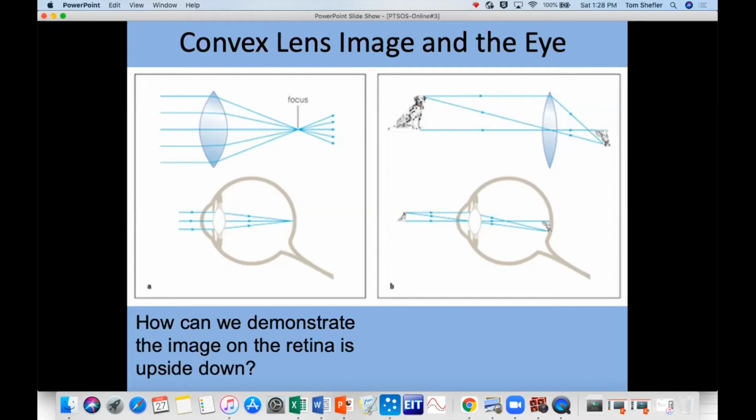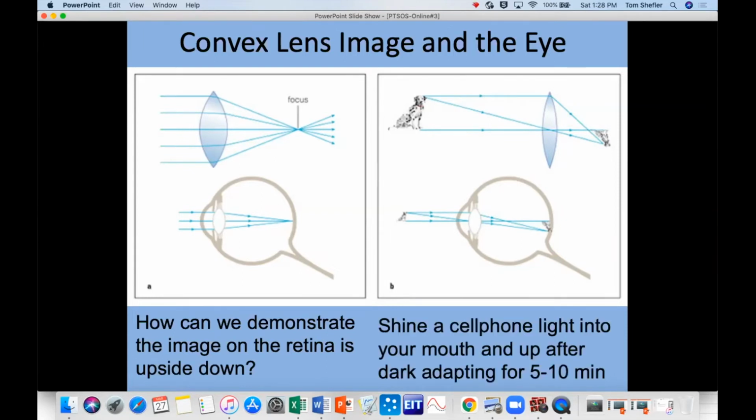So if this image is being formed on your retina, there's got to be some way to sort of bypass the lens. How can we get some light to the retina without going through the lens? You can go through your mouth.